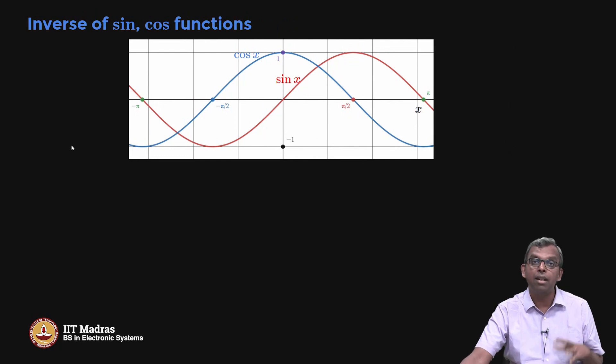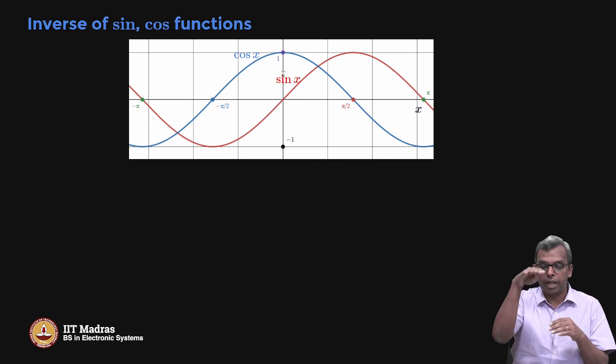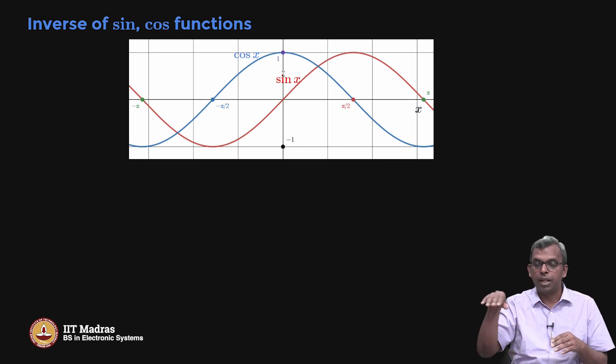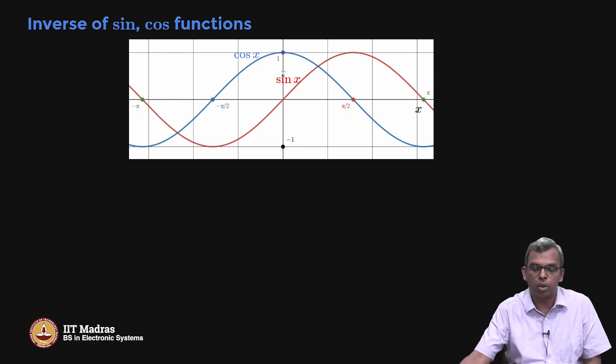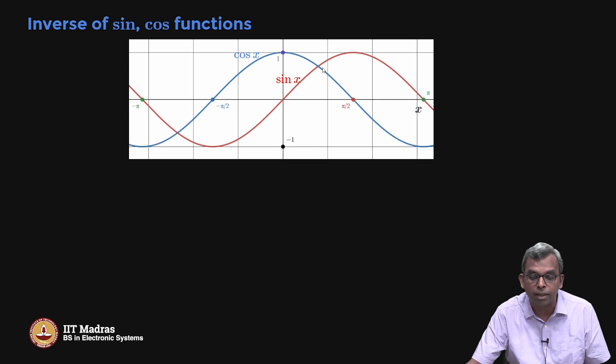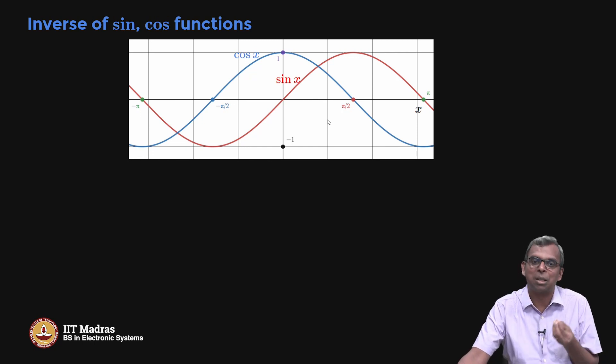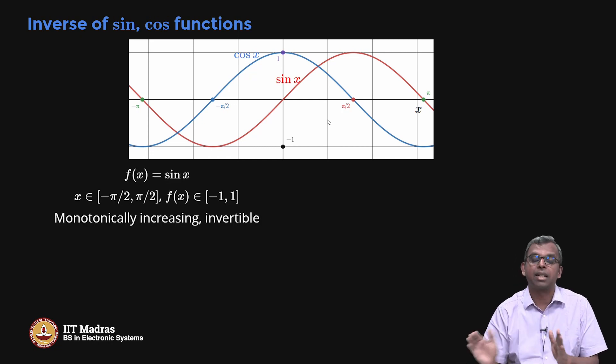For that it turns out it is good to define inverse of the sin and cos function. Suppose I tell you sin and cos, how do you find its inverse? Inverting a function, inverse exists only when the function is one to one. If you take a line along the y axis, it should hit that function curve in only one point. If it hits it in more than one point, you do not know what to invert to. For instance, what is the problem in defining cos inverse? If I take some point and draw a horizontal line, it is hitting cos at two points. So if I say cos inverse, do I say this point or this point? That makes it non-invertible in some sense. So the trick that we use is to restrict the domain of x.